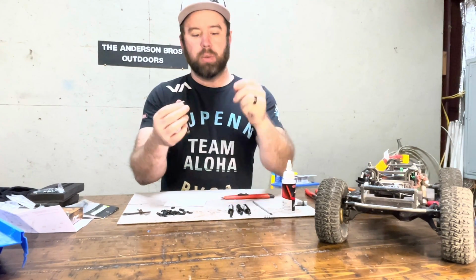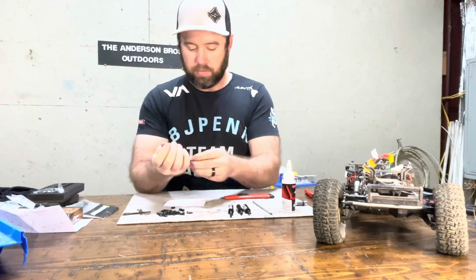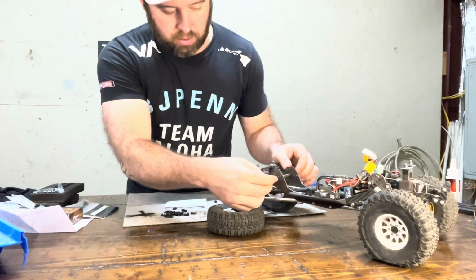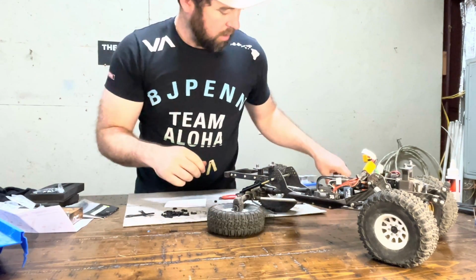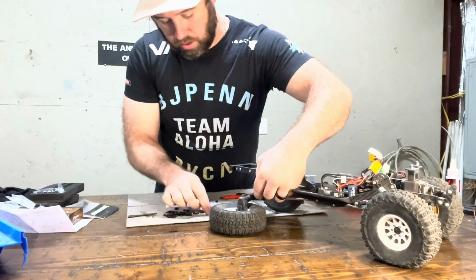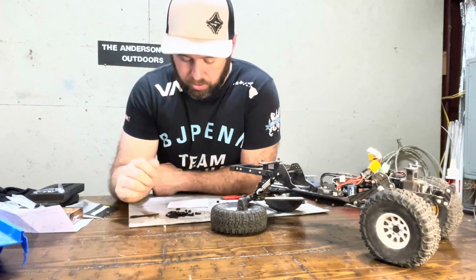We already have a spacer for the rear. We don't necessarily need two. So I'm going to move this one to the bottom. And you can see we're going to put this, and it does not look like this spacer is going to be skinny enough, so we will not use it. We do need a spacer to put in there though.